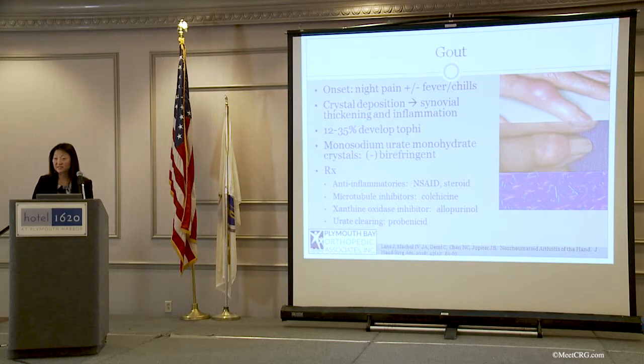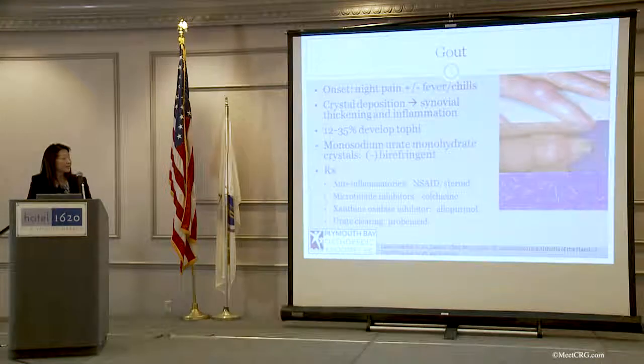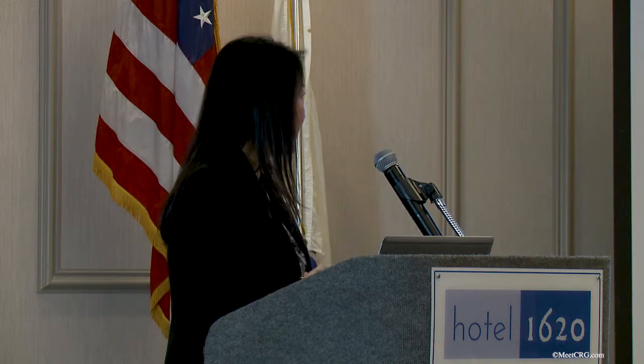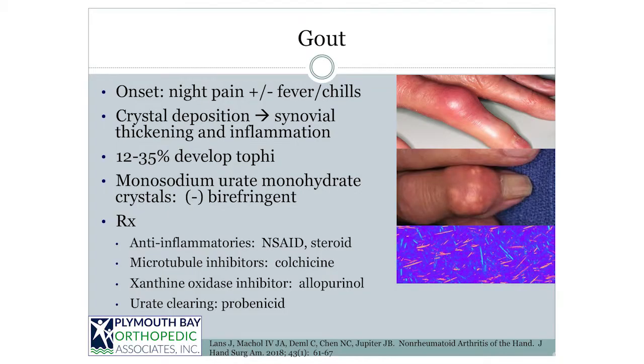On pathologic analysis, if you can take out some of that fluid, what the pathologist sees are these negatively birefringent crystals under the microscope. When you have gout, about a third of patients will develop these large tophi, which are almost this white, chalky, calcification-like thing underneath the skin. You only see this if the gout isn't maintained well. So if they're not on good medications for gout, then they can develop the tophi. Treatments for gout, again, are anti-inflammatories, cortisone, and then different methods to either decrease the amount of urate in the blood or a quicker way to excrete the urate.